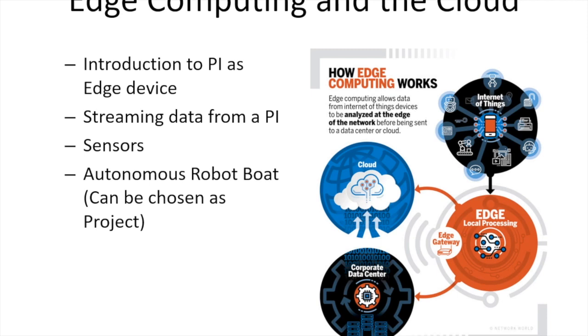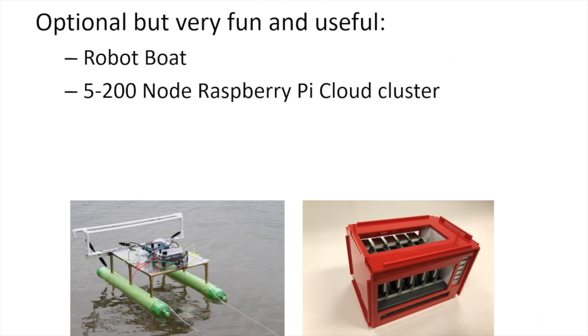We showcase this, for example, on a Raspberry Pi as an edge device. We are streaming data from the Pi, attach sensors, and you can participate in a project as part of the autonomous robot boat that we are creating. Some fun projects that you may be able to engage with us on is, for example, helping us develop an environmental robot boat. This robot boat actually has its propellers over the air and flies essentially over the lake and takes some environmental measurements.